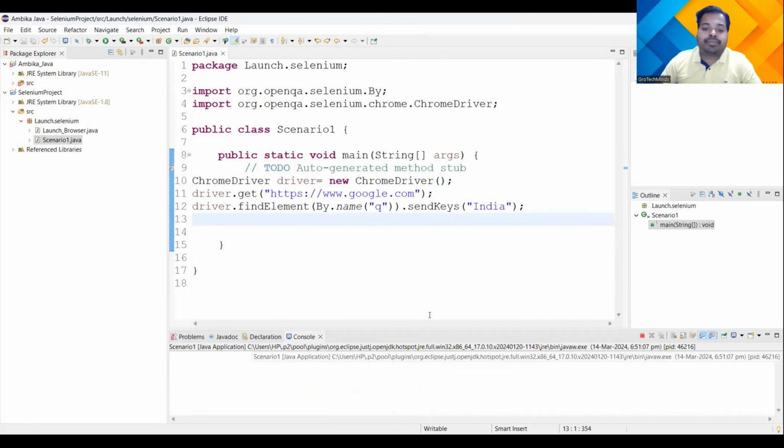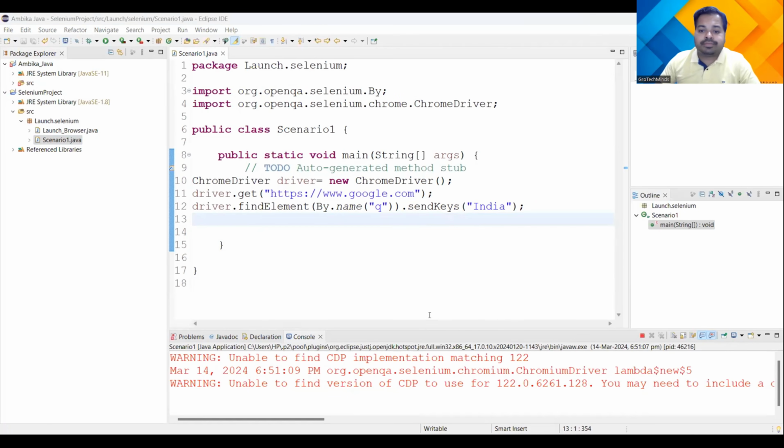Now I have run the program. It should first launch the empty browser, then it should take me to google.com, and then it should type India on the search text field. Ambika? You guys are able to hear me, see me? Yes, Manish, you are completely audible. Ambika, we are not able to see your browser launch.